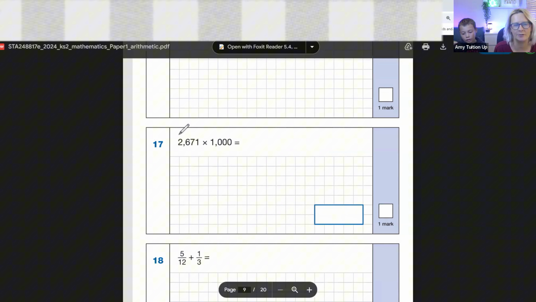So let's just work it out and see if we agree. Sometimes with really big numbers I can do it in my head, but sometimes with really big numbers like millions and tens of millions, I write down the number without any commas, and I just place the zeros on the end, and then I put the commas back in. Have I got that right? Yeah. Okay, so I need to pop it in here though, don't I? Otherwise it's not going to fit.